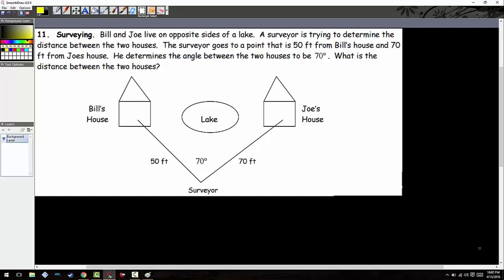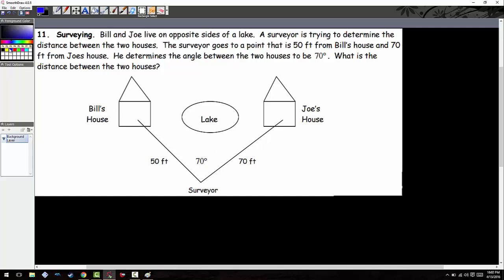Alright, so number 11 from the law of sines and law of cosines. So with this problem here, first of all, we're going to have to end up using a law of sines or law of cosines on it. Alright, and so it looks like based on the information that we're being given, we have this angle here, 70, with two sides locked in between. So this clearly looks like a law of cosines problem. Again, reason being, I do not have a known side opposite of a known angle.